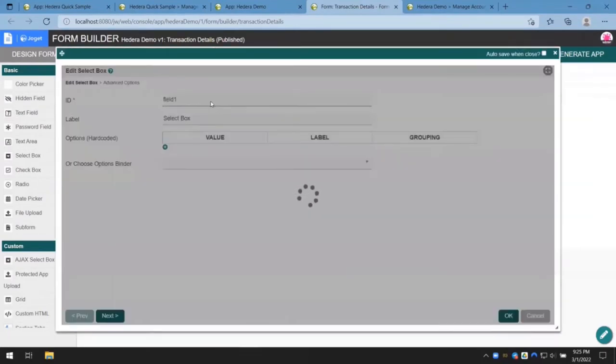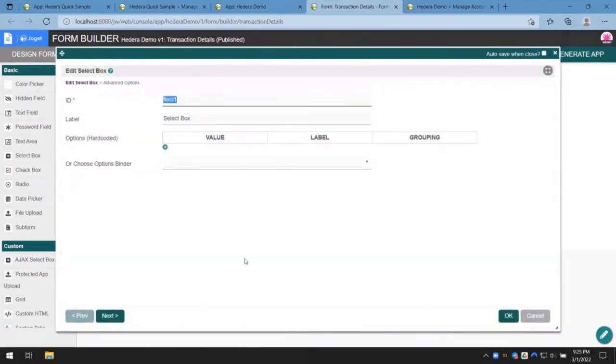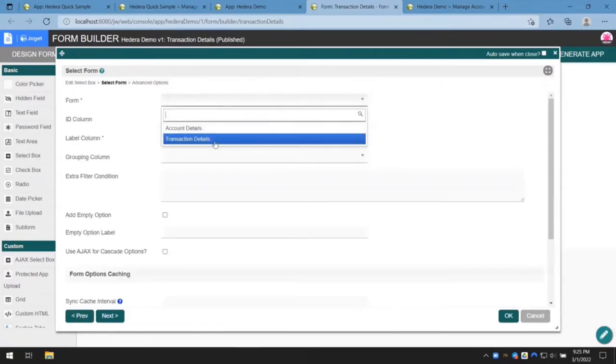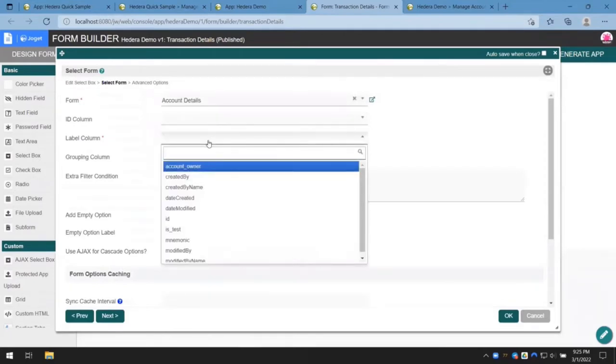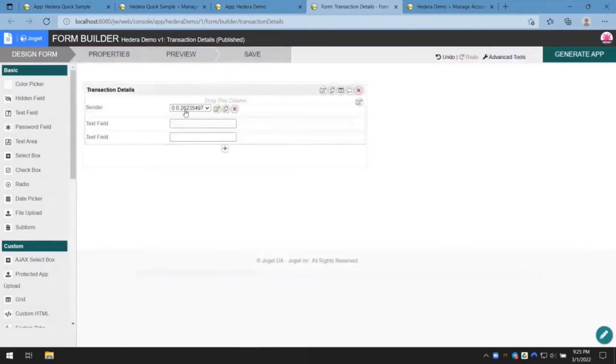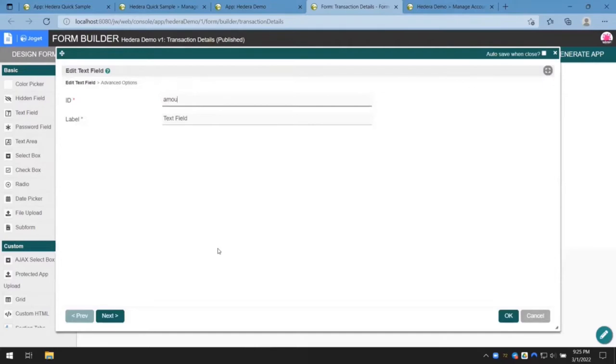So at this point here, I'm just going to name these fields accordingly. So for example, the sender. Now, just to make it a bit more convenient, I do not want to copy the sender's account ID all the time. Now, we can use something in Joget called the options binder. So by using this, I'm able to retrieve all of the accounts that I've already generated for me. So for example, I configure it, I click OK, and you notice that any accounts that I create, it's automatically available up here. So it's just a bit more convenient. Now over here, I'll just call this amount and the receiver.